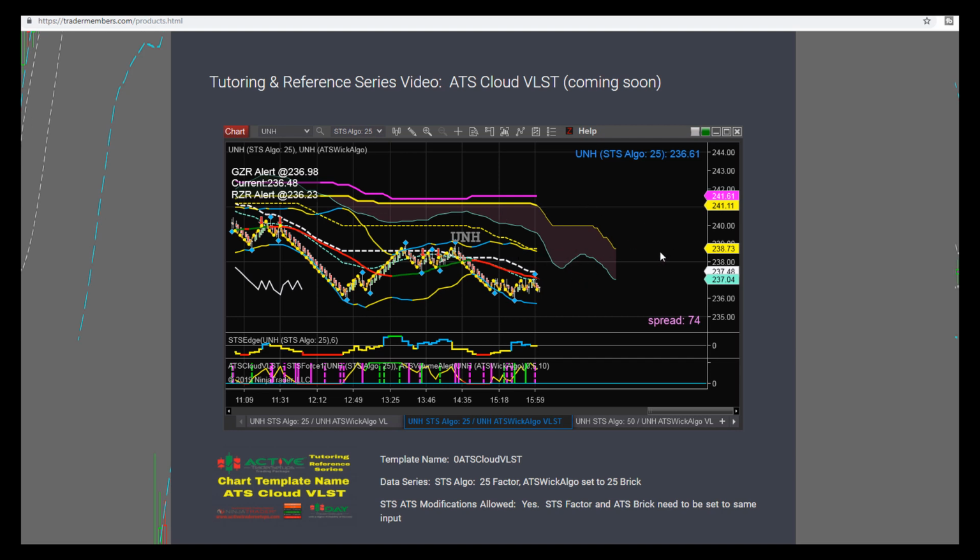Most cloud indicators plot the cloud, and here's the cloud, and you can see where it rejects and so forth, but it's no good to you if you can't scan for it. That's why we named our indicator the DTS, for Day Trader Setups Ichimoku Cloud Scanner, because we created the ability to offset these lines and then go back and scan for them.